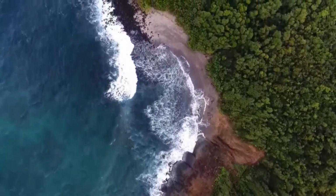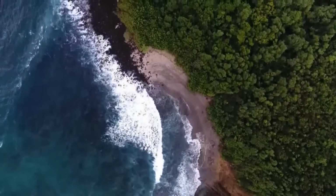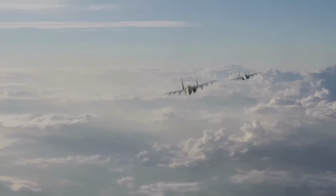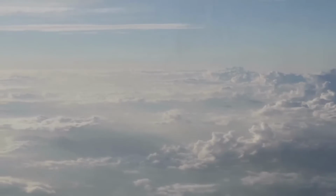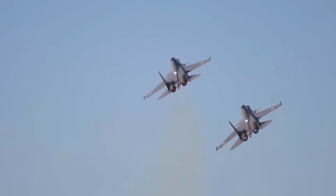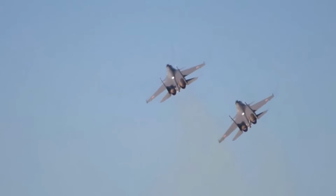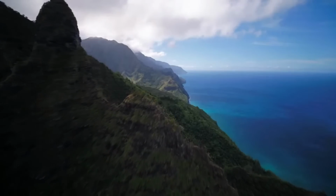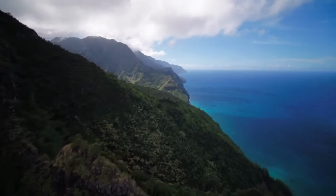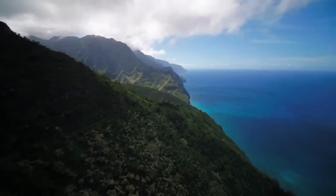Next thing you know, we saw two jet fighters scrambling at approximately 2,000 feet in altitude, heading west. And it was very unusual. We don't get this kind of activity over here. So we're thinking we're going to hear some kind of news on the major media like KITV News, any of the news stations here in Hawaii. And it was dead silent. We couldn't find any information. And again, this is a very outer place here. We don't get this kind of action over here.